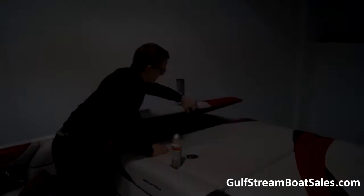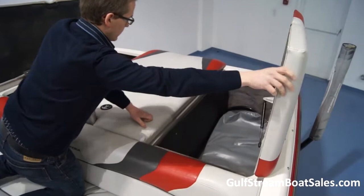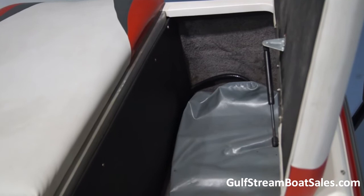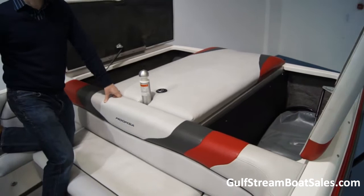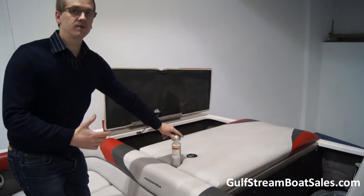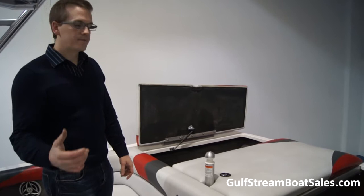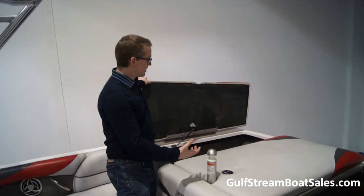The other two hatches back here are both on gas struts. They're huge lockers for storing gear, but they also house the rear ballast system. Standard in this boat you would get just the belly sack, which is a 400 pound ballast bag. These two additional bags are optional extras installed by the factory on this boat, taking the full ballast weight from 400 pounds up to 1200 pounds. If you're a more advanced wakeboarder and you fill the ballast system, it really kicks off a huge wake. The hull really wants the full ballast system, so it's great that this boat has it.